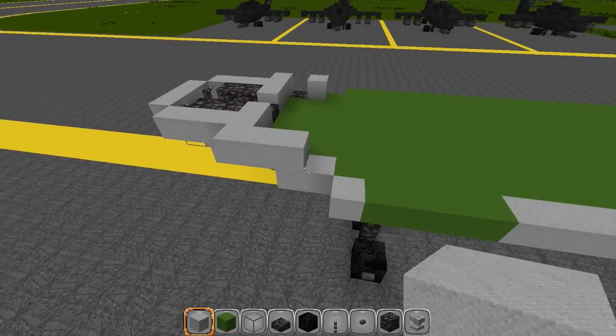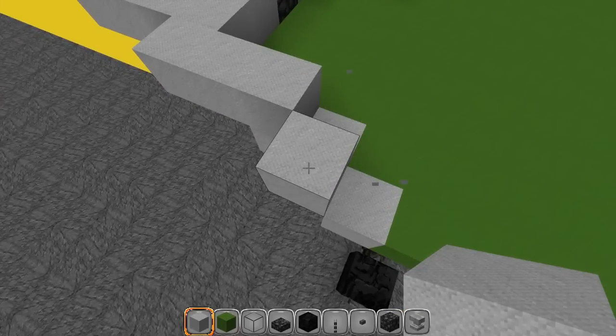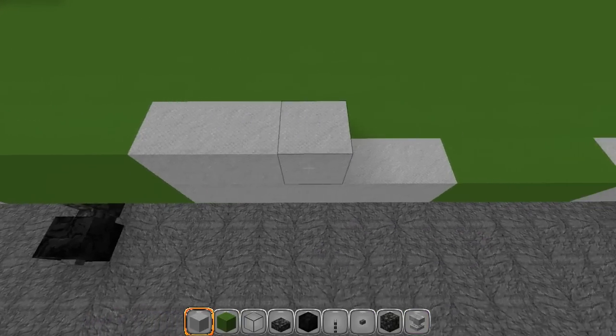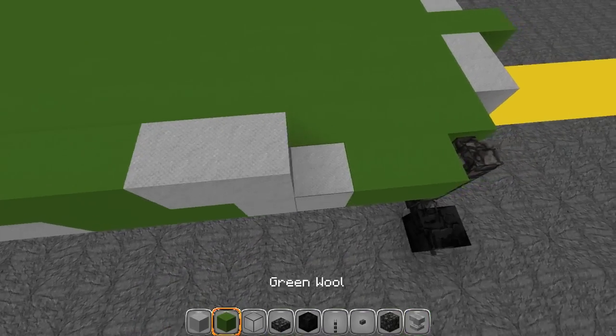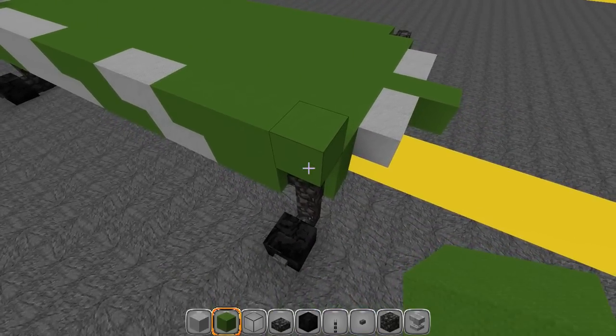All right, back to your gray. And on the left side facing forward in this little slot right here, we're going to put one and then five green. One, two, three, four, five. And then back to your light gray, and put one, two, three, four, and then back to your green. And we're gonna put one, two, three, and then back to your light gray, and put two, and then back to your green, and put four. One, two, three, and four, so it should be just above your wheel.